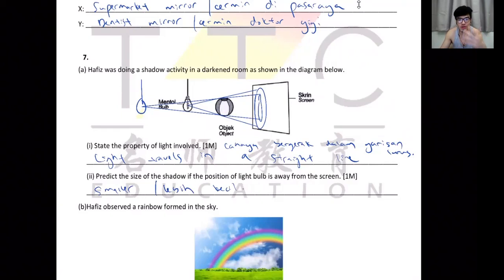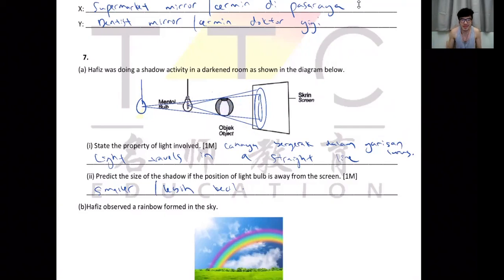You can draw this. You don't need to just keep guessing. So the ball is the same thing. If I move this ball closer to the bulb, the shadow will be bigger also. But if I move the ball away from the bulb, the shadow will be smaller. Go and play lah. Just take your go later. Go to your room. Switch off all lights. Switch on your camera flash. Put your hand there. Then you understand what I mean.